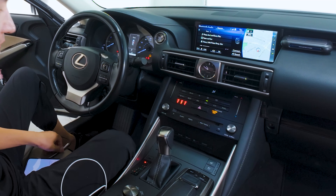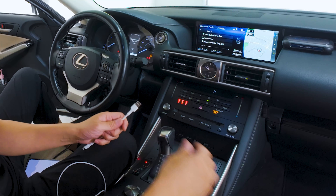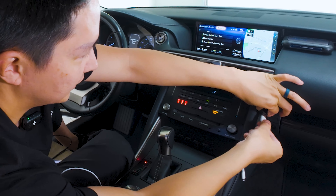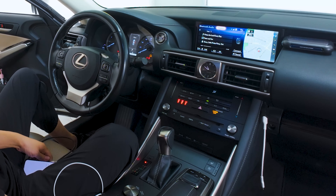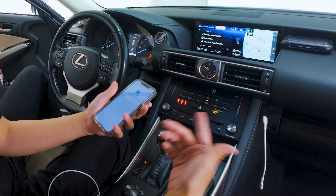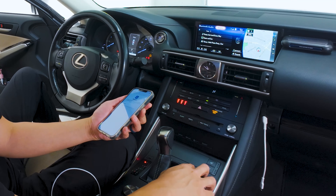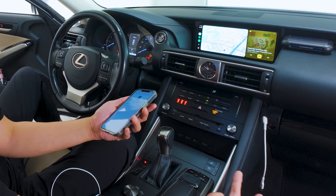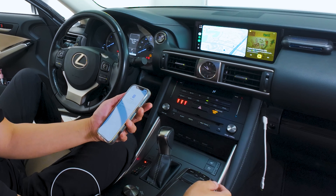Alternatively, if you want to go the standard wired way, you can definitely use the wired solution as well. You can unpair the wireless connection, connect via wire, and then same thing — CarPlay and Android Auto will show up on the screen depending on what phone you connect to the device.